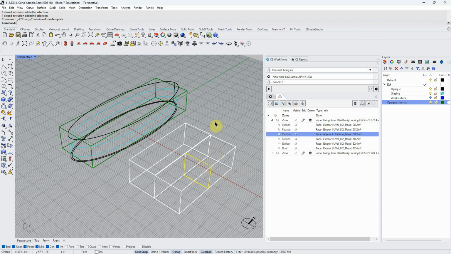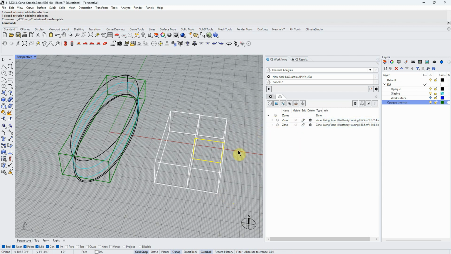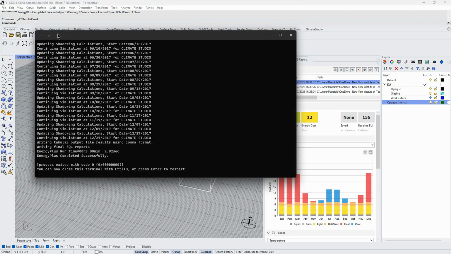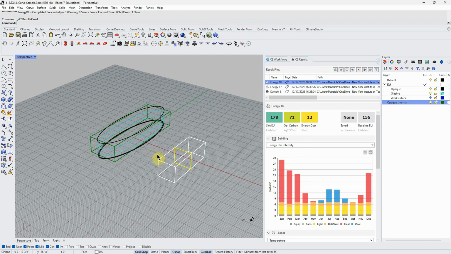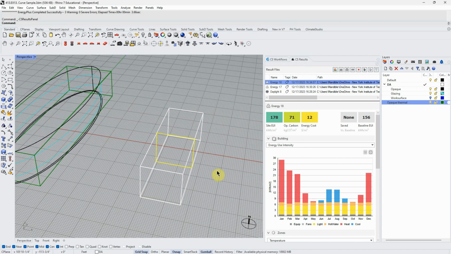The other thing as you're building these is, as you build each zone, do what I just did. Make them zones. So I built the geometry. I can delete this now because I'm not using that anymore. And then run the simulation. If it works, then you know that you don't have a problem, right? It ran. And then if I make another zone and I can't run the simulation, I know that zone is what caused the problem, and so I can very quickly fix it. Whereas if I build a whole complex model and then I start trying to run a simulation and it doesn't work, it's hard to troubleshoot.